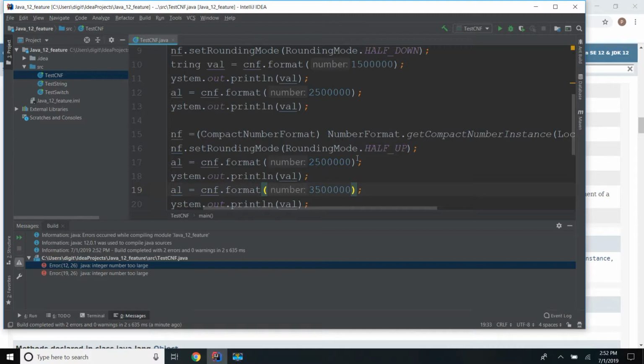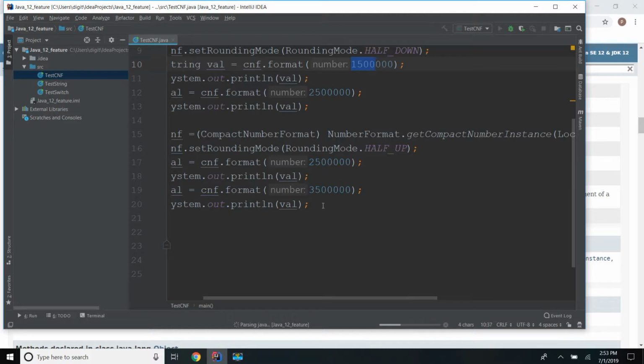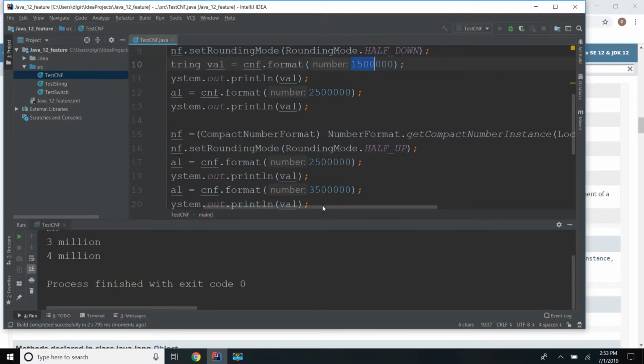It should be 4 million, it should be 3 million here. Similarly here it should be 1 million, here it should be 2 million. So let me run that. Yeah, as we expected, it was working.